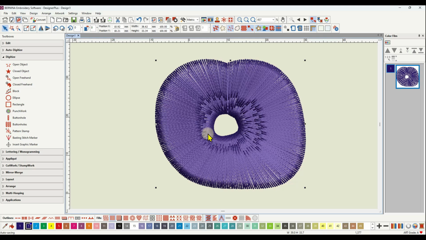So instead of doing that to get around curves, I'm going to show you how to make your own pattern stamp of straight stitches, where the center of the straight stitches will run along the running line, or the digitizing line, which will then also be the anchoring line through the middle of those satin stitches that are quite long, and they will be able to go around curves a lot better, and you'll get a nice even fringe lettering as a result. So that's what I've come up with as a solution, so hopefully it will help you. Okay, so I'm going to delete that and show you how it's done.